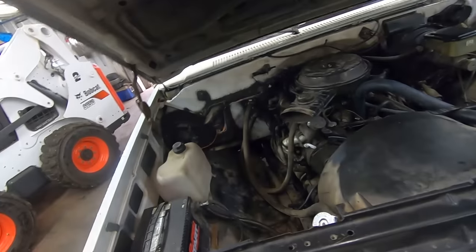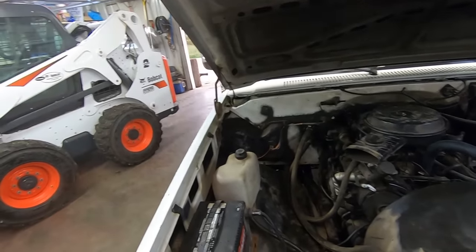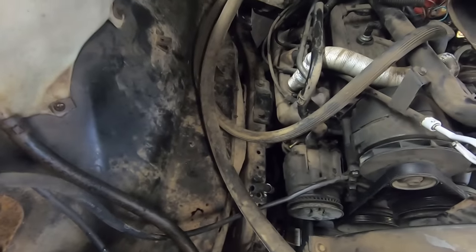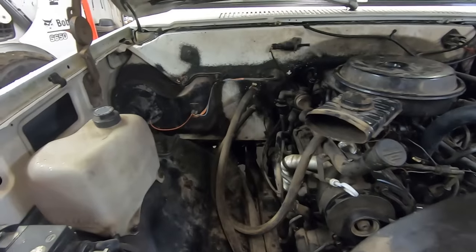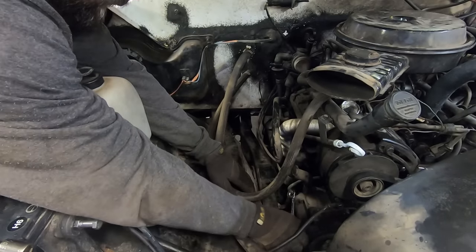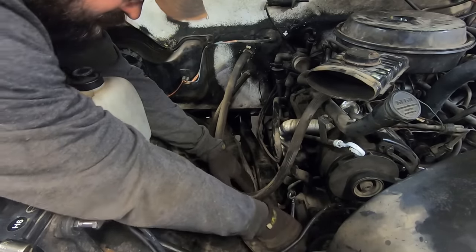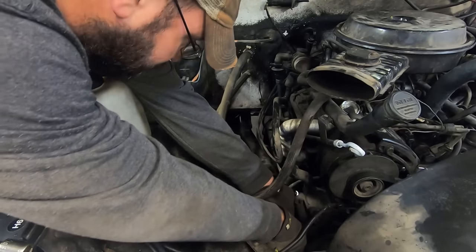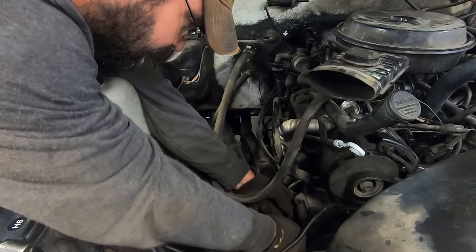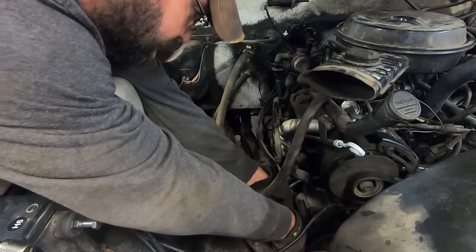Jiggle the handle. Oh, these hood hinges are so much better than the '73 to '79s. So, let's pop that fuel pump off. Man, that thing looks like a bugger to get off. Awesome. Tech tip of the day, always take the line off first. That way, you're not fighting it later. Can't even get the line wrench in here. Cheese and rice. General Motors, what were you thinking here? Got a great design with the small block Chevy fuel pump.